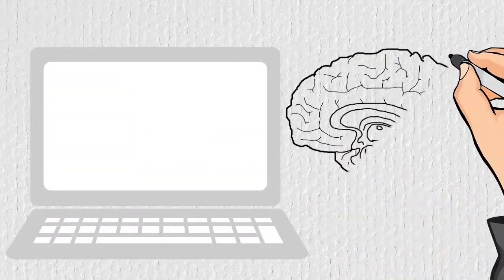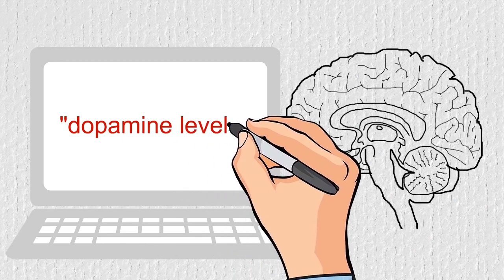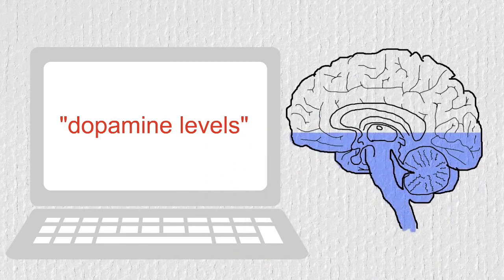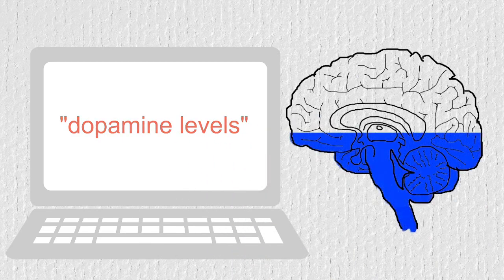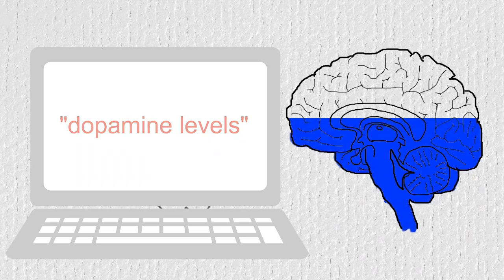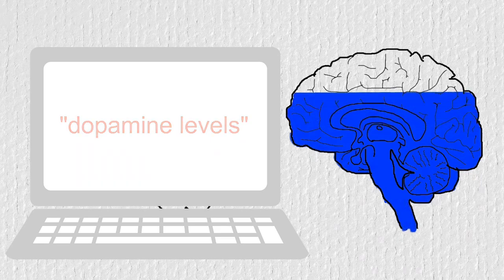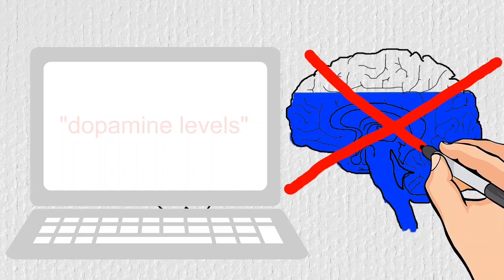To get one thing clear in the beginning, lots of videos around dopamine that you will find online talk about dopamine levels in the brain, which could make it look like the brain has kind of a big soup of chemicals with levels of individual chemicals going up and down. In reality, things are not that simple, of course.